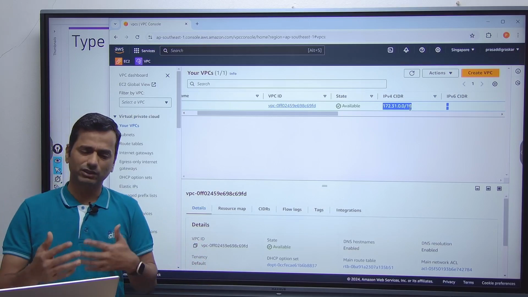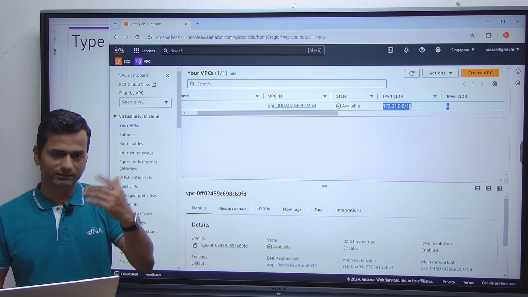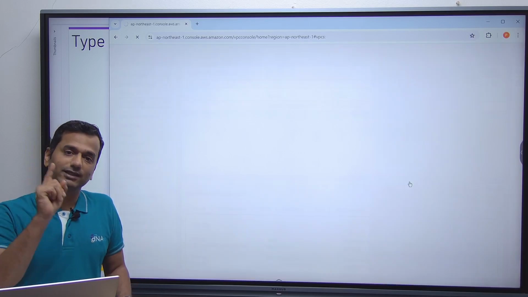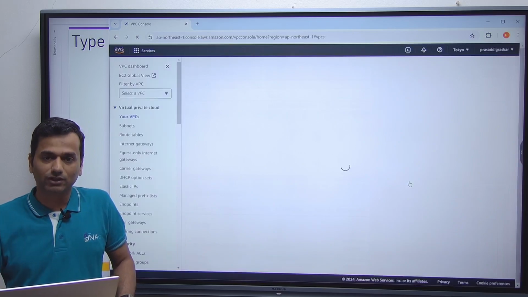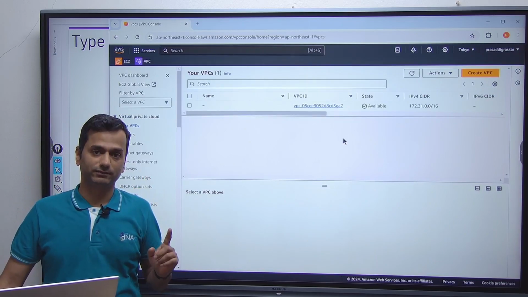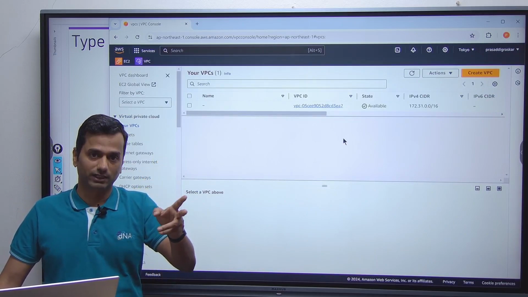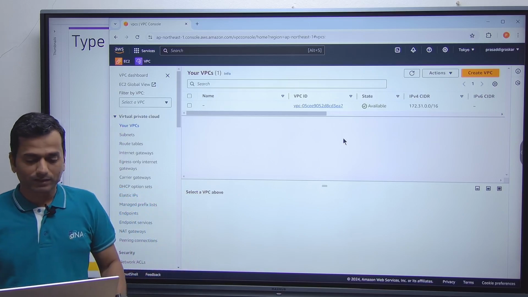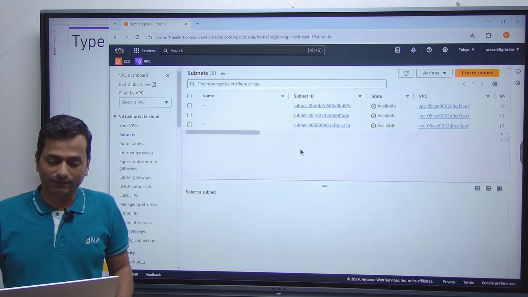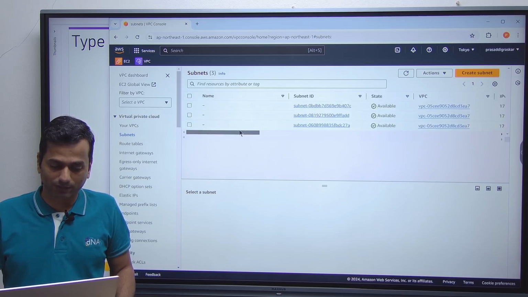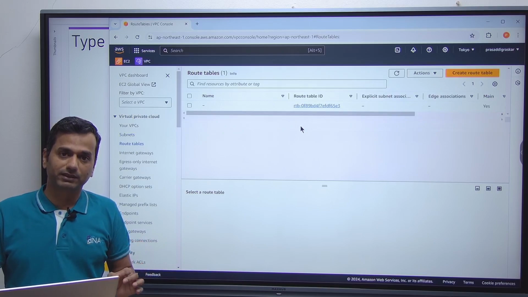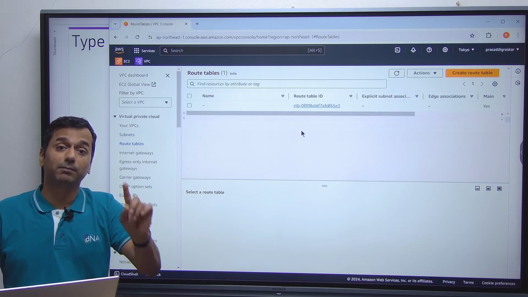It is possible, but you have to use the internal NAT gateway and everything, which is a different discussion. Okay. So if you change to another region, Tokyo, you will find the same CIDR range for the Tokyo default VPC, right? So guys, VPC is regional, subnets are zonal, right? Okay. Then click on the subnet. So under Tokyo, we again have 3 subnets, which are by default available. One main route table. Every VPC is associated with one main route table by default.